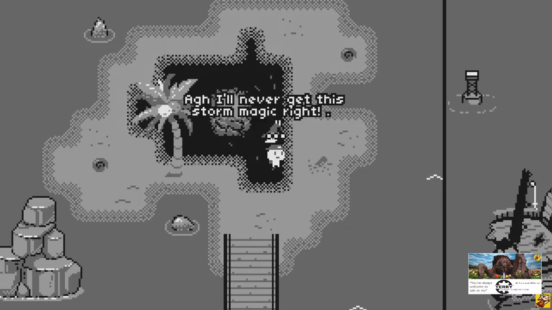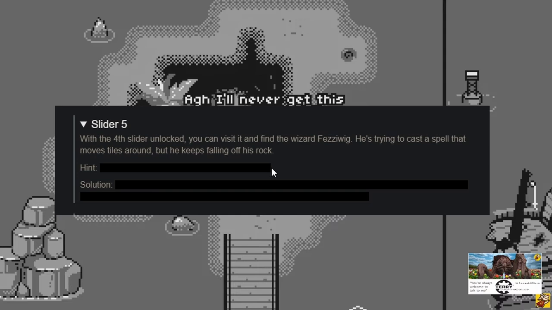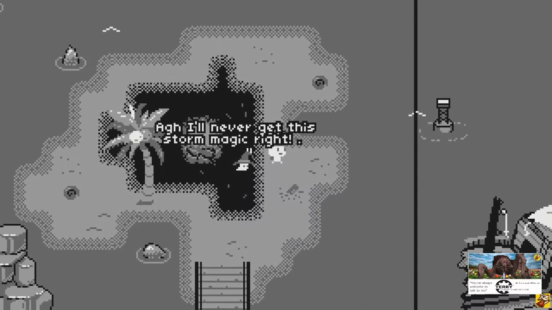I'm curious for the first hint for this one. I need to know about this. The shifting seas. Is it slider 4? That's the anchor, no. Slider 5. You can visit and find a wizard frizzling. He's trying to cast a spell to move tiles around, but he keeps falling off the rock. You have a tool, the pin. I can use the anchor. I have a tool I can use. Okay, I didn't know I could use tools here. So I can use the anchor somehow.